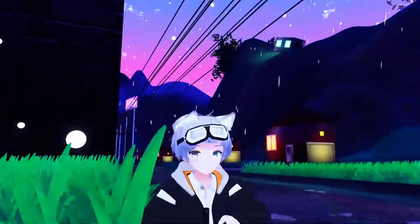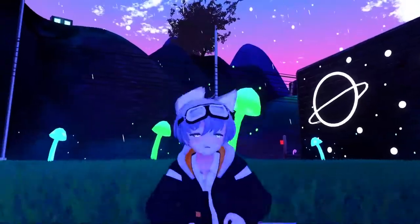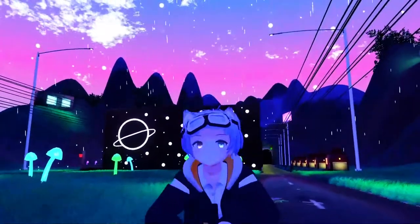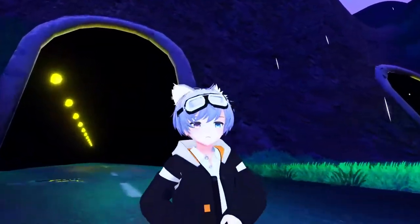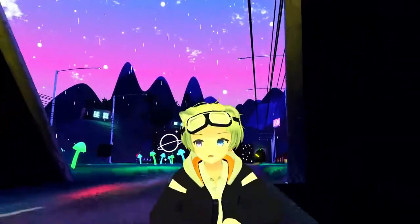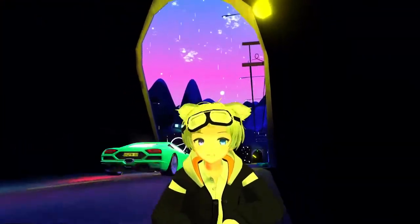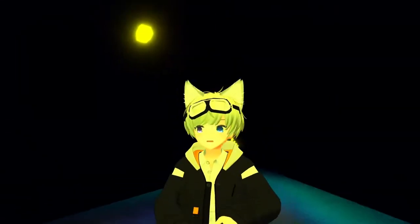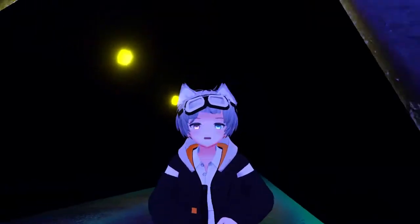I also assume that he's gonna put boundaries on the tunnel. I like the mushrooms, kind of a throwback to the Pokemans, but we're gonna try. Look at that, it's cool. But I don't think you can actually go in there, because you see the car. Oh wait, never mind, shut my mouth. You can go in here. There's actually no reason to run all the way down there, so I'm not going to. But I just had to check for signs.